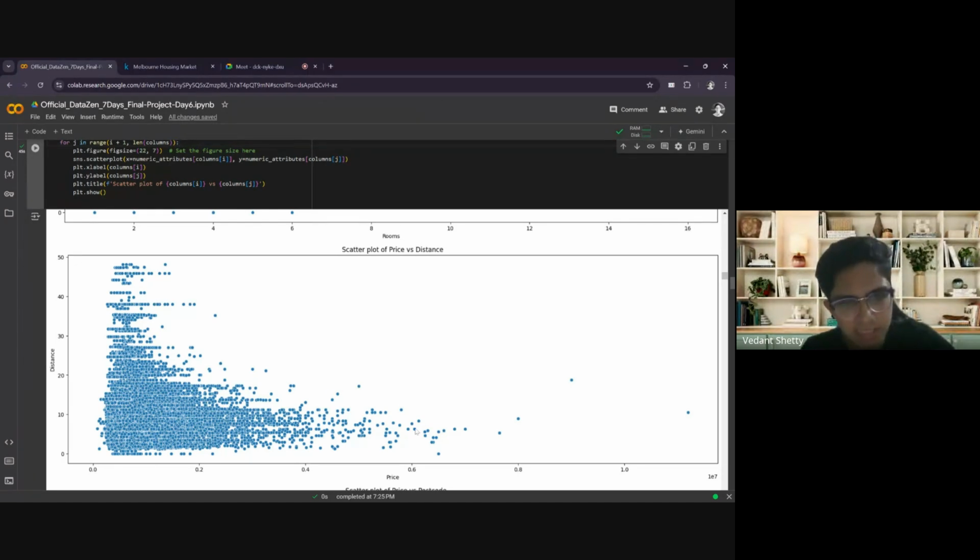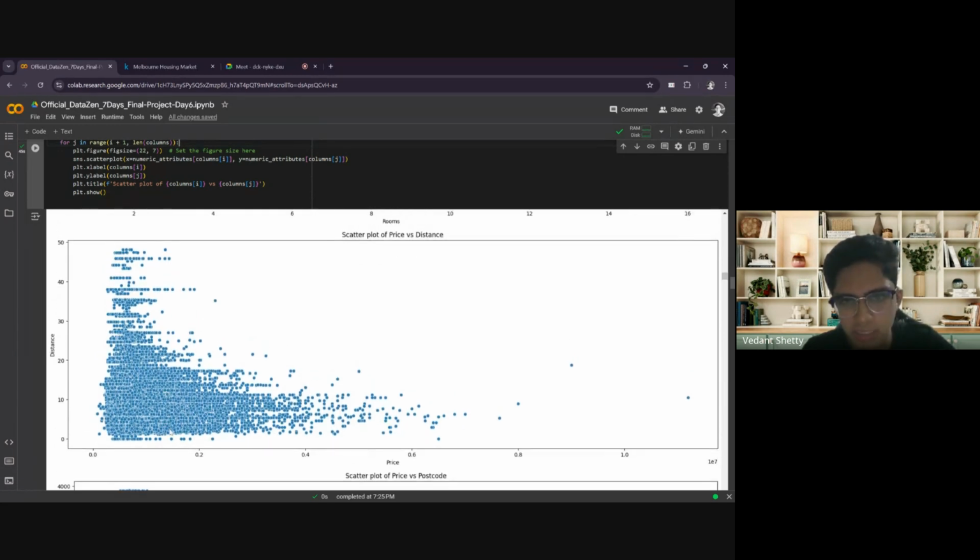As you can see here, this is a scatter plot of the price and the distance. Let's say this is on the y-axis, you have your distance, right? As the distance increases in the lower price range, it doesn't really matter. Which makes sense, right? If you're getting a house for a lesser price, I would rather stay there and live my life traveling more if I have to.